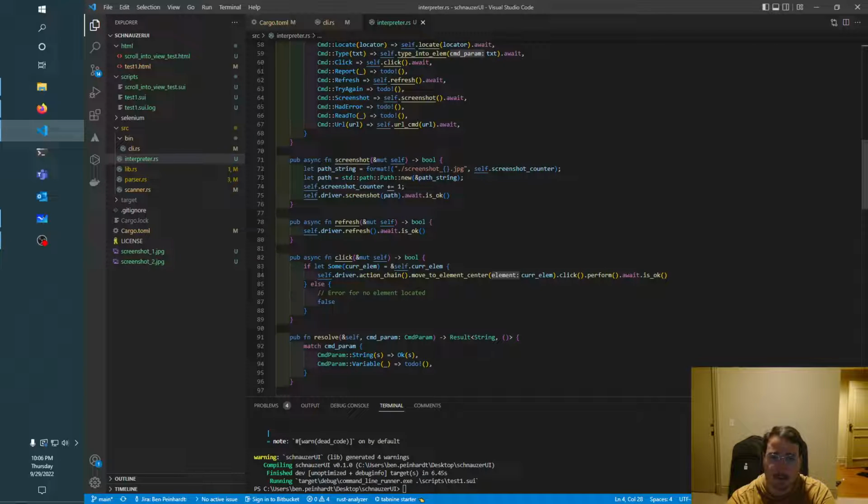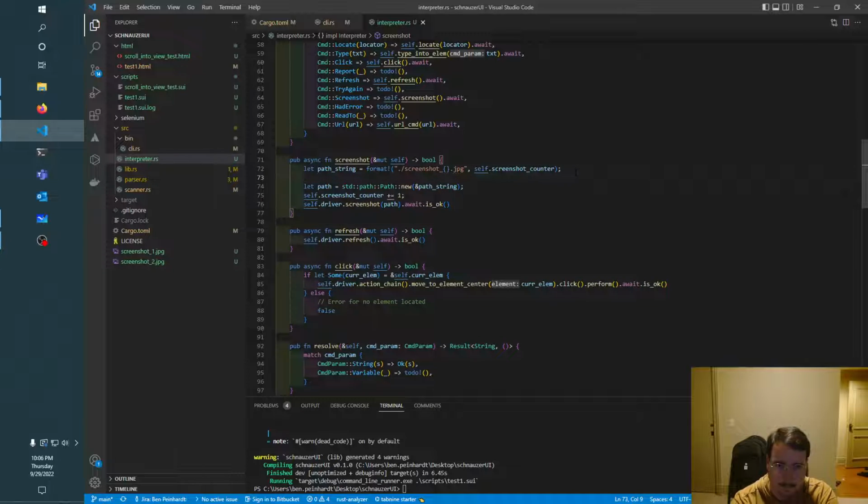So when we take a screenshot, let's do, so that's the path string. Let's do info. Path string, yeah. Does it have to be a format string?